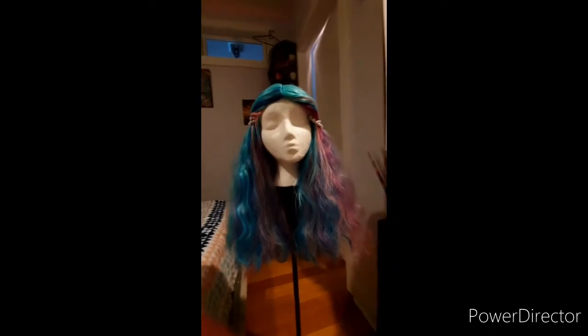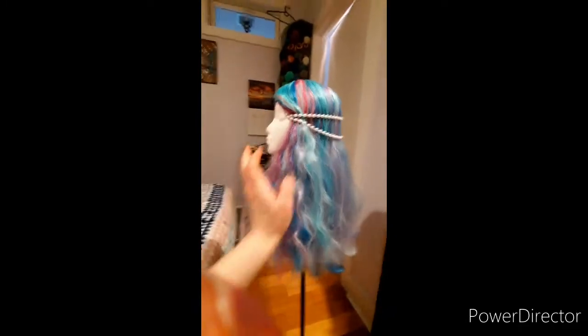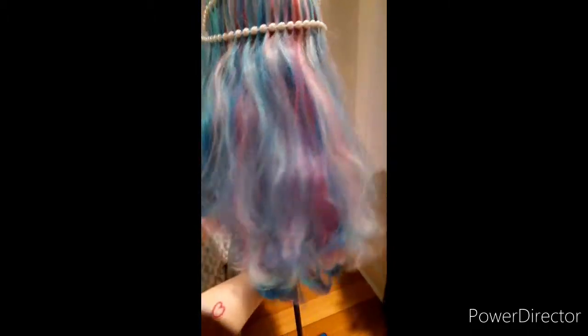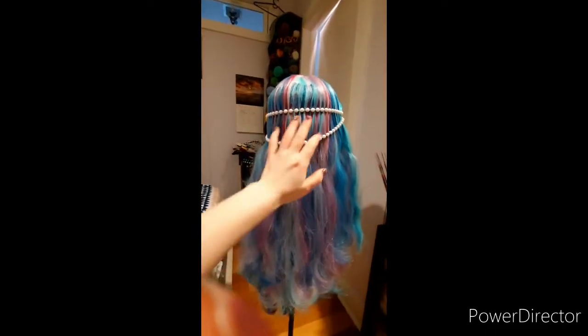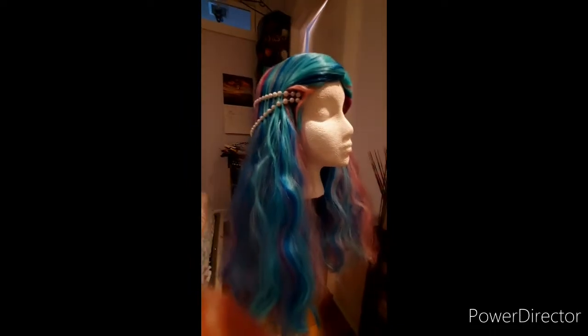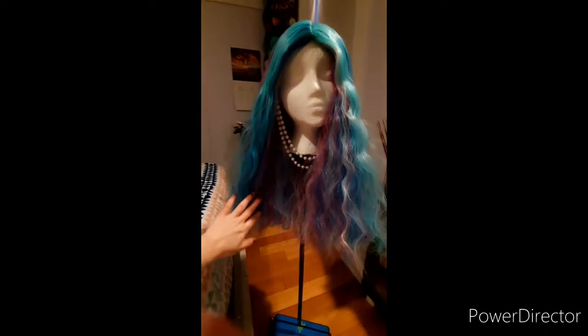Alright, it's all done — the whole thing is brushed out and undone. The beads are actually even. The problem was the braid was so off-centered that it made the beads not look centered. But they actually are even, surprisingly. Also my mannequin's head is slightly tilted, so that doesn't help. I'll take the beads — they kind of make a weird look, but it looks so pretty with her hair back because that's her intended look. They kind of look like a necklace when they're down — they almost look like a necklace.